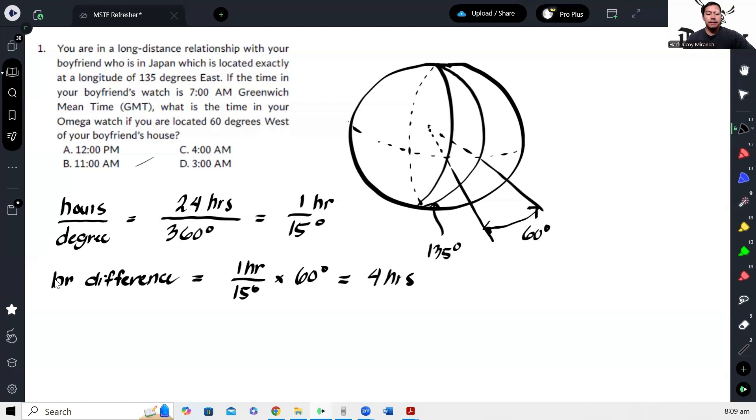Okay, and because they have a time difference of 4 hours. So the question now is what do I do with this 4 hours - do I add it or subtract it? Do I minus it from 7 or add it to 7? So the question here is who comes first in time. The time from the east always comes first. So the east is always the beginning. If this is north, south, east, west, our day always starts from here.